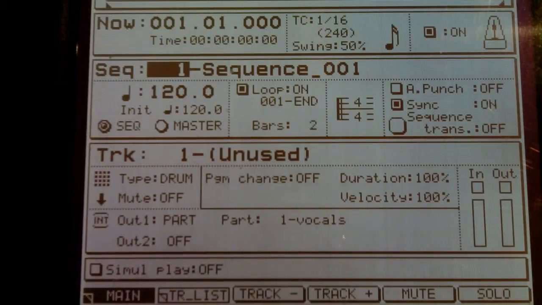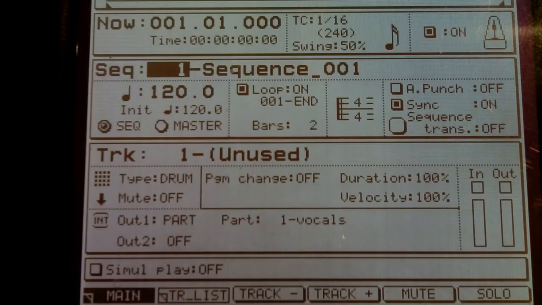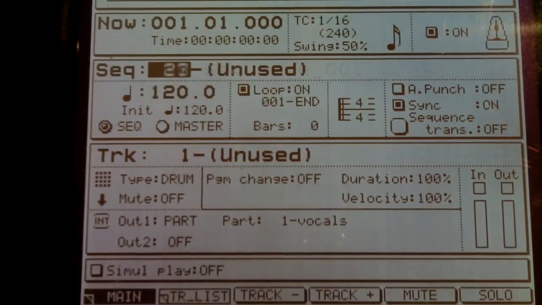And then I'd make a song, and then from the song page, you list out the song by the sequence, and convert that song into a sequence. That's what I used to do. I never messed with multis. Some other cats I'm hearing don't even mess with more than one sequence. They're in one sequence, and they're just rocking out in all the different tracks. Because as we all know, you have 128 tracks. Sequence, you have 128 sequences.